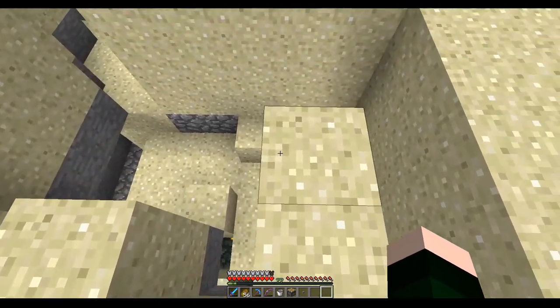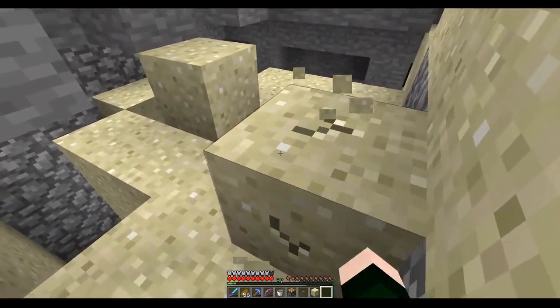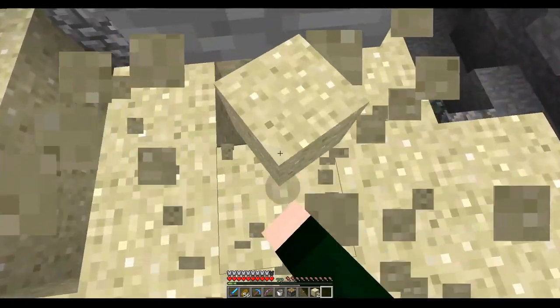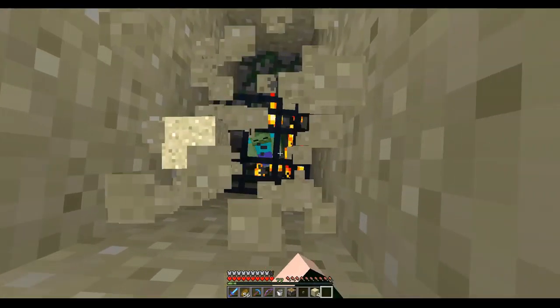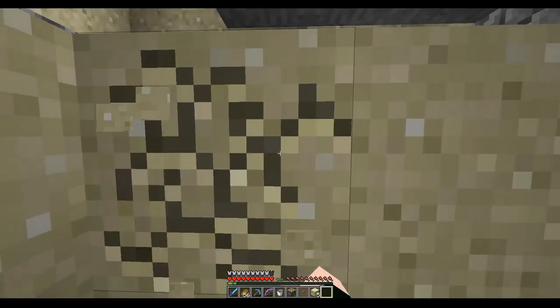So I'm on my way to retrieve the dragon egg, and well, we found an old school dungeon, so let's check it out. Maybe it has some good loot. So yeah, it is a really old school dungeon. Maybe there's an old spawner. That's a zombie spawner. Okay, but where are the chests?